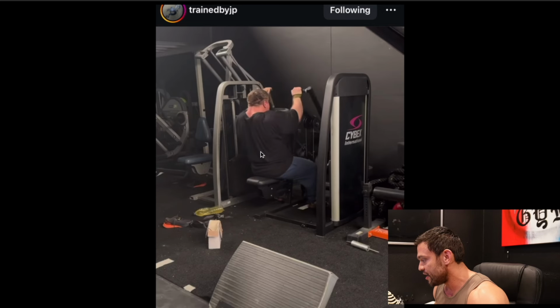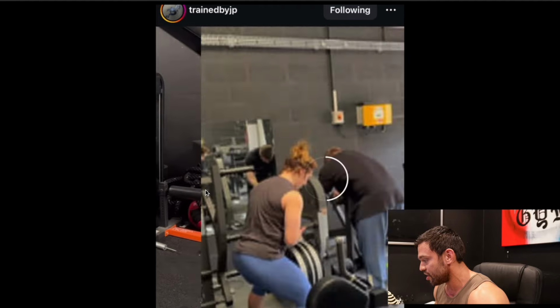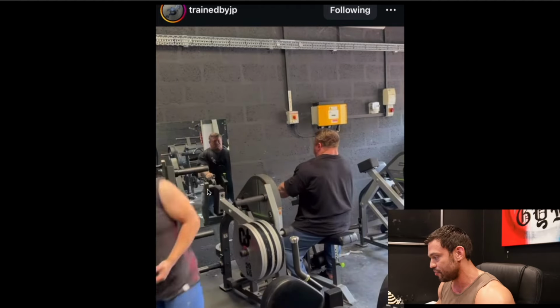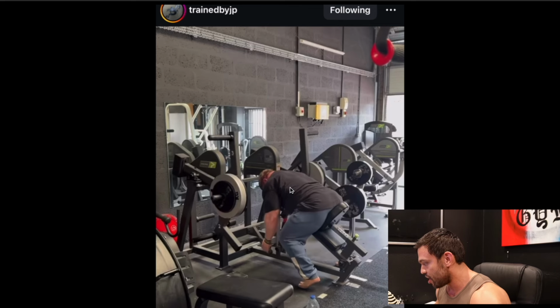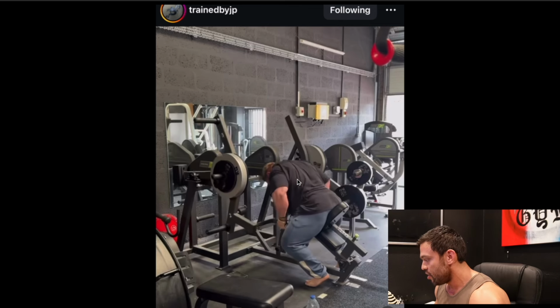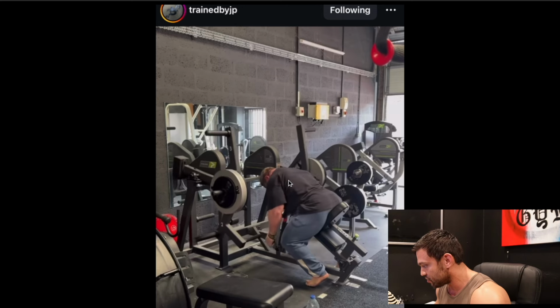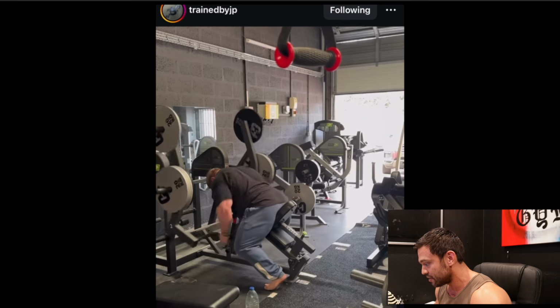And I think his technique on pulls is much better than James, as I reviewed in that other video I was talking about. James just uses crazy extension and compression as he pulls, like on everything. JP's coming off, but he's coming off with some intra-abdominal, intrathoracic pressure. Like on this one, whenever James did this, his whole pelvis was moving. He was anteriorly tilting there. This is really money. These are really good. This is super good technique for someone as strong as JP.